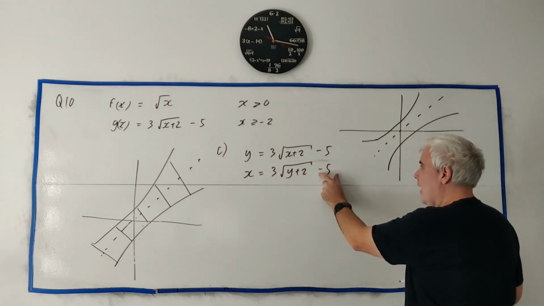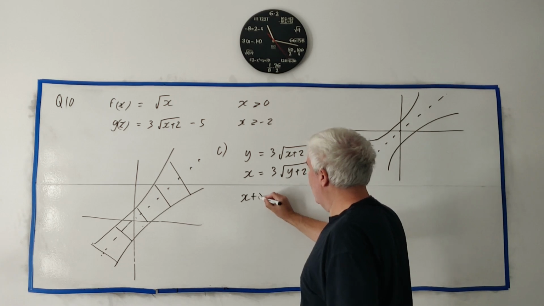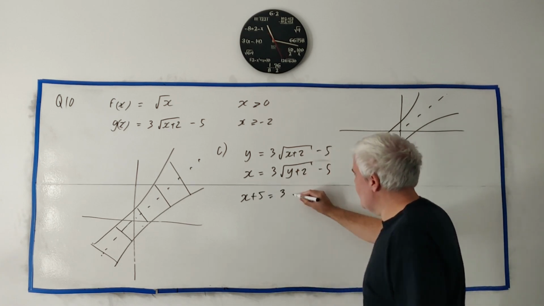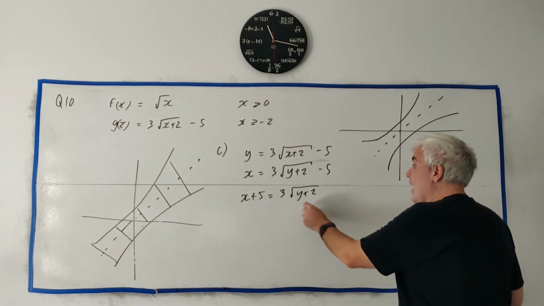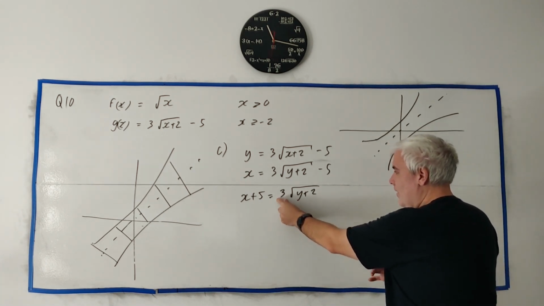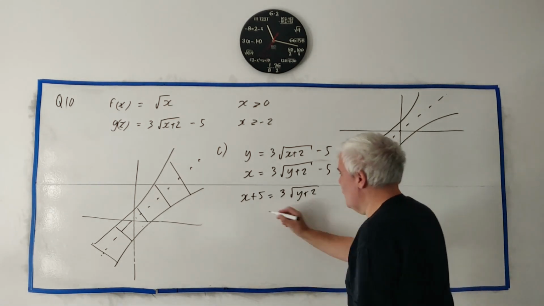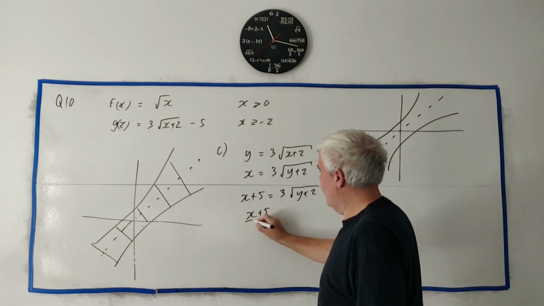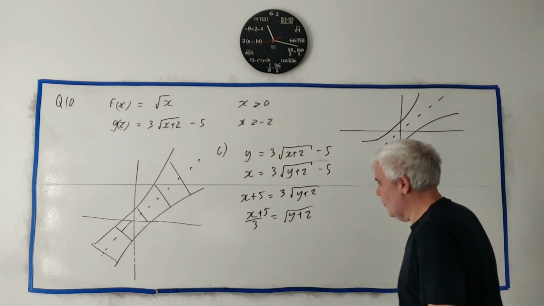First thing, this guy dangling off the end here, let's add it to both sides. We get x plus 5 is equal, I'll take my time doing this one. We'll be a little careful. I'll do each step. Next thing would be this multiply. That's the next part of the onion to unpeel. He's multiplying this side, so we divide the other side. x plus 5 divided by 3 is equal to the square root of y plus 2.